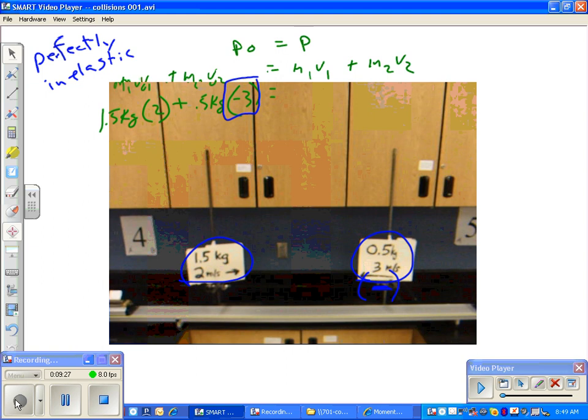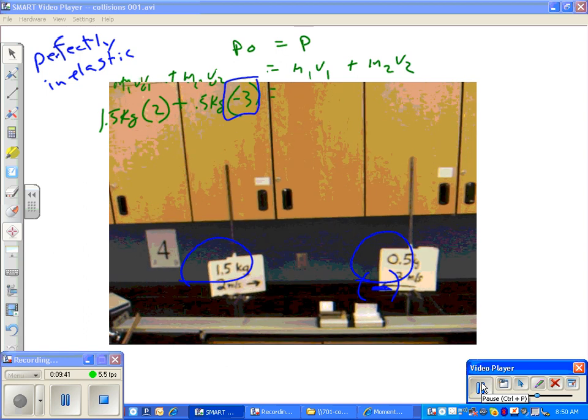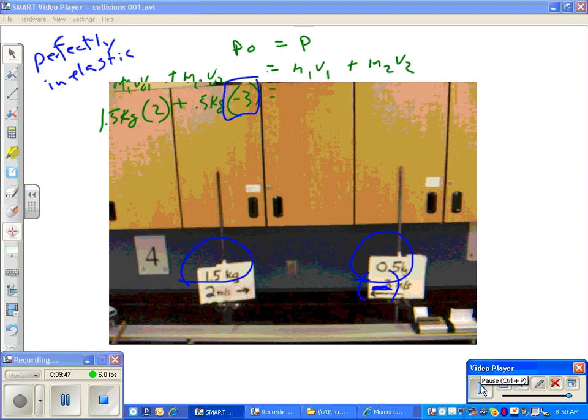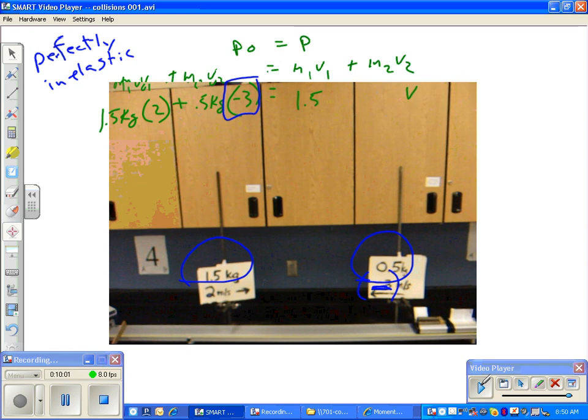Okay, so then the second side here is less predictable. In fact, the only way that you can solve these problems is by actually having, oh, I guess they stick together, so it is more predictable than I expected. Okay, so Tanner, can you continue and tell me how to fill in the second side here? Okay, so 1.5 plus 0.5, since they stick together, they have a common velocity.